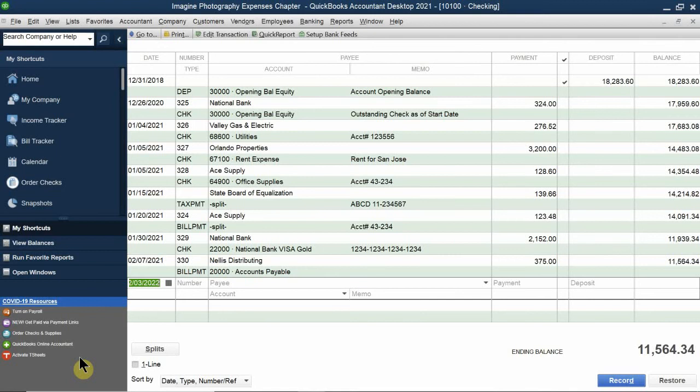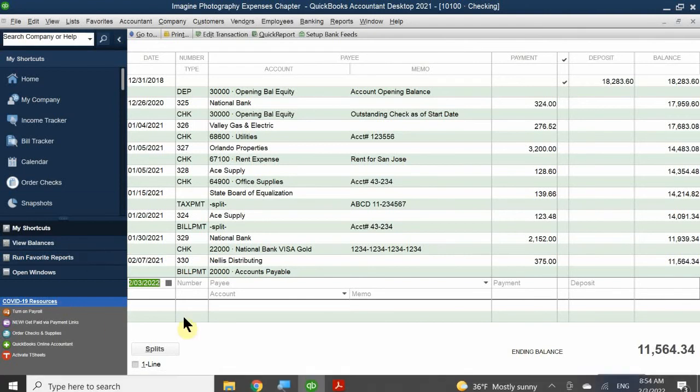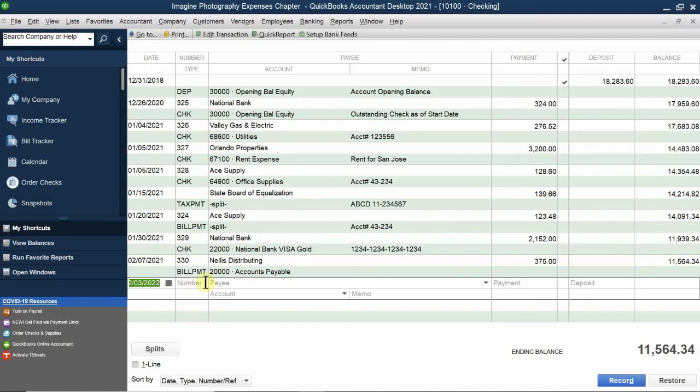If it's a debit card transaction, you could put DEBIT, right? Because that represents that you didn't actually use a check number. You just used your debit card, okay? So that's what this section really represents: how are you keeping track of your payments? If you're going to write a manual check, what was the check number that you just wrote out?